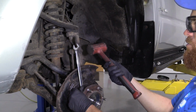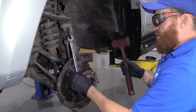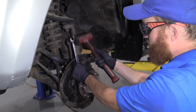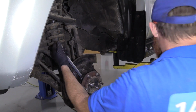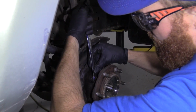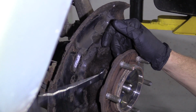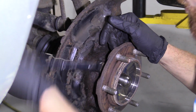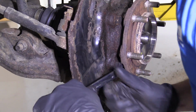If you don't have access to a rubber mallet, you could try something like double wrenching. I'm not going to show you how to do that, but I'm sure there's plenty of videos on how to do it. Whatever you do, just be careful. Once it breaks free, I just like to go like this a couple times. It just helps get the rust and everything broken up in there. Awesome. I'm going to do the same thing to all 4 of these bolts.